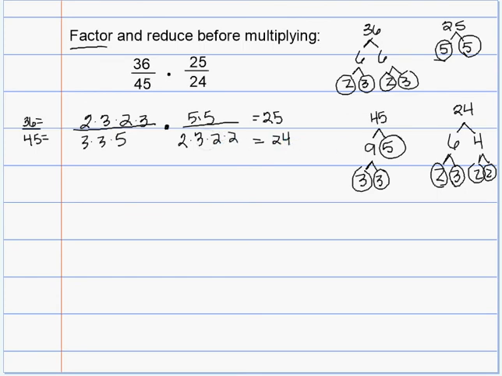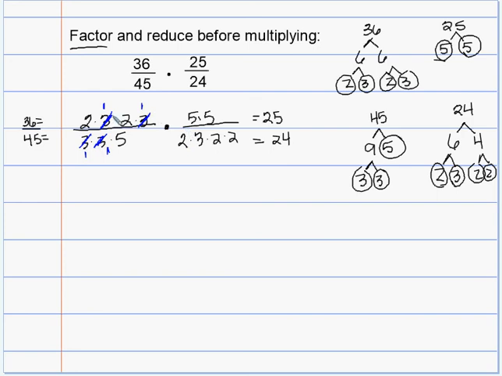Okay, so now I'm going to change pens, and we're going to start dividing out common factors. And remember, you can go numerator to denominator even if it's in the same fraction. So I'm going to take care of this 3, divide that by 3, and this 3, and divide that by 3, and leave us with a 1. And I'm going to do the same with this 3 and with this 3.